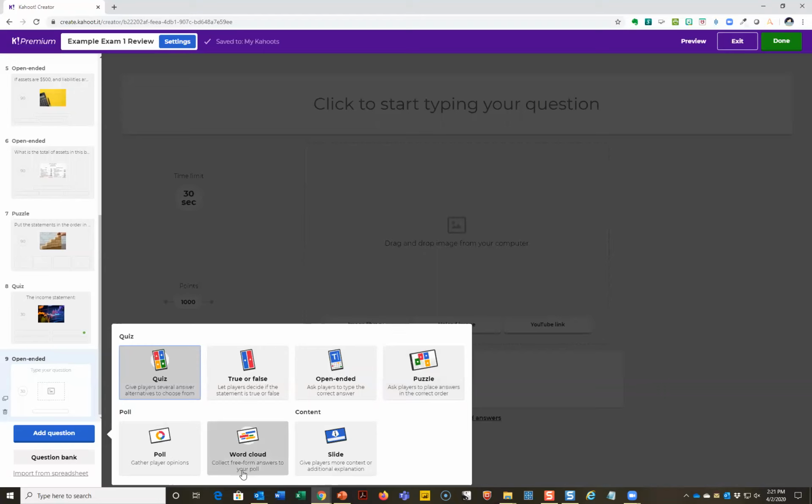So again, you could say, what is one word to describe how you're feeling today? And it would be in a word cloud, so that's kind of cool. And then slides are where, like on the red panda, I showed a picture of a panda and talked about how the panda was the inspiration for the Firefox logo. That's an explanation.